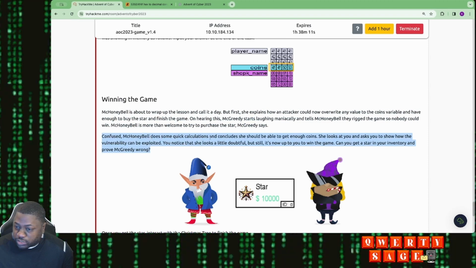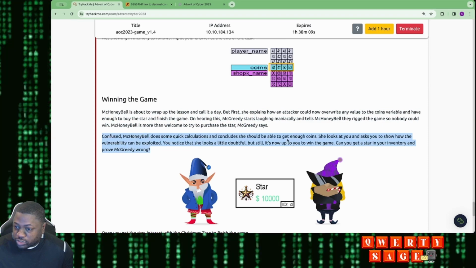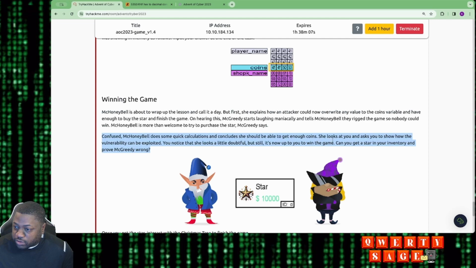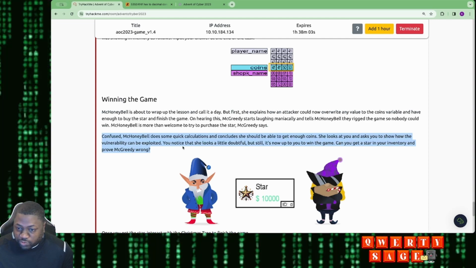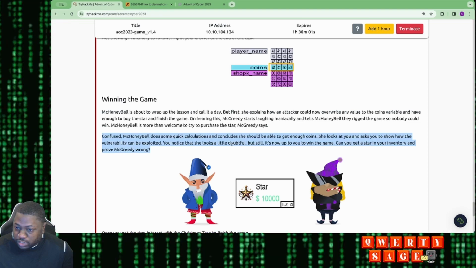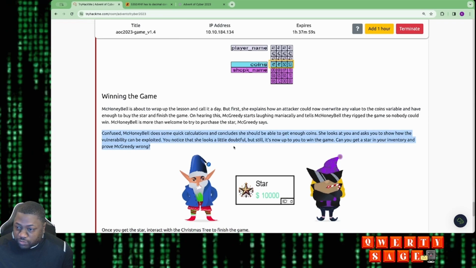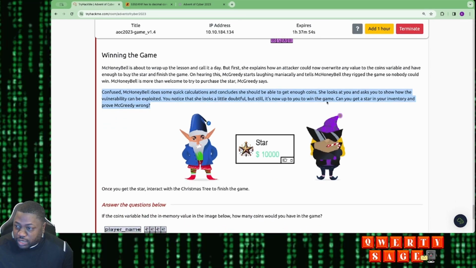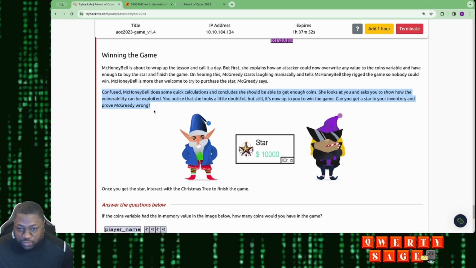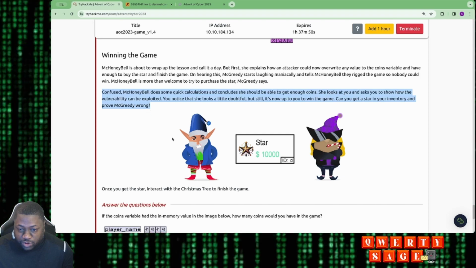Confused, McHoneybell does some calculations and concludes she should be able to get enough coins, and looks at you and asks to show how the vulnerability could be exploited. You notice that she is a little doubtful, but still, now it's up to you to win the game. Can you get the star in your inventory and prove McGreedy wrong?